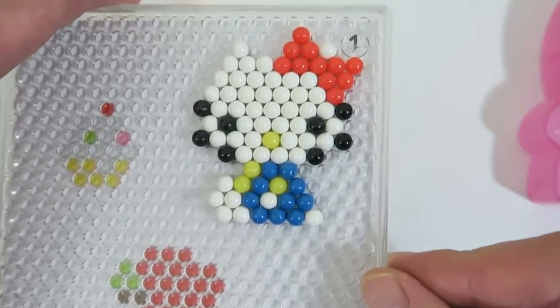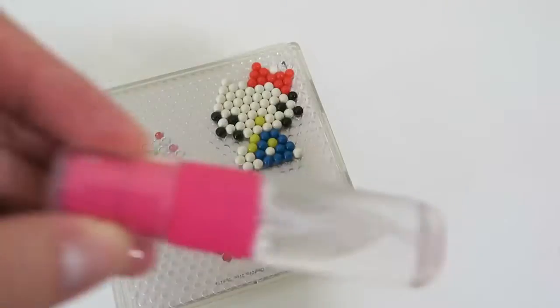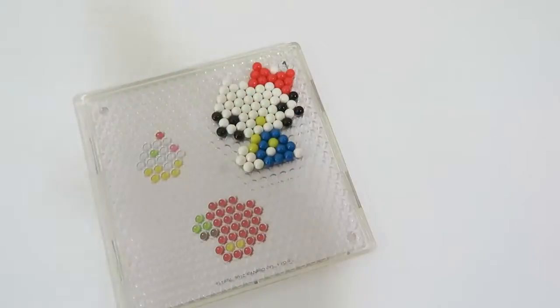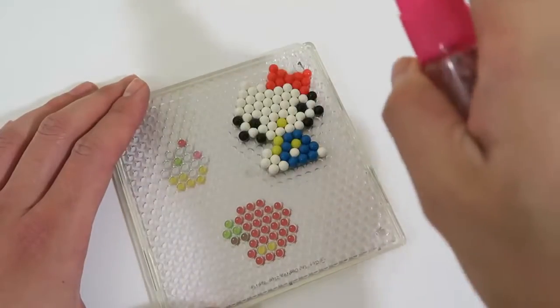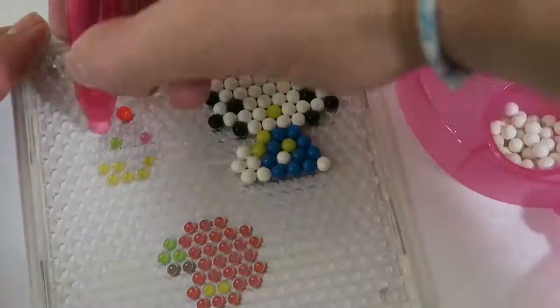Here's our AquaBeads Hello Kitty. What do you guys think? Now we'll finish it off by spraying it with some water. Now I'll create this ice cream sundae.